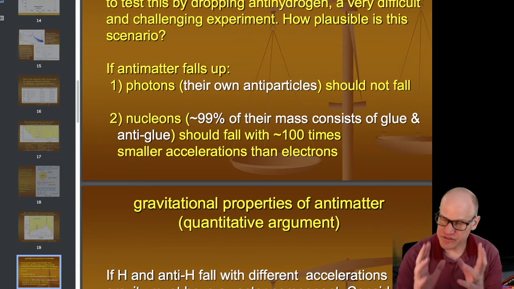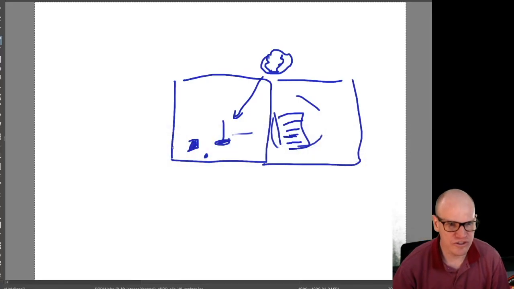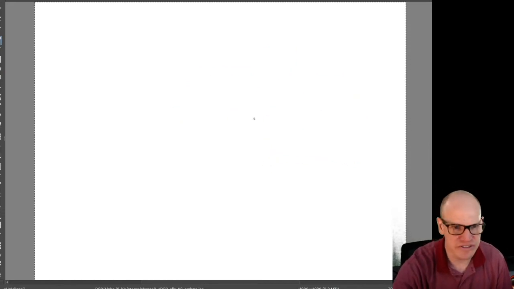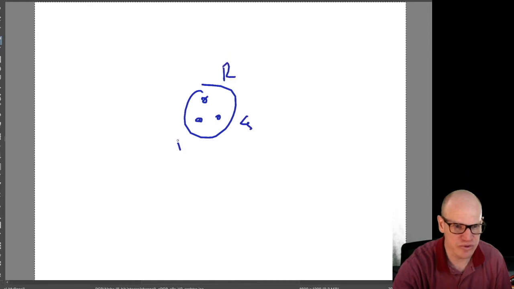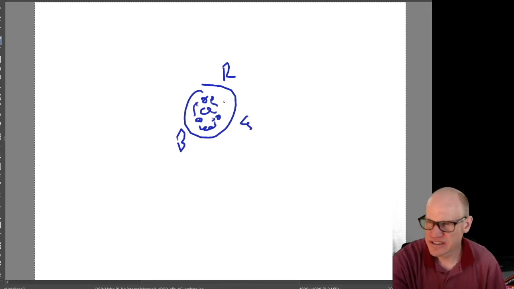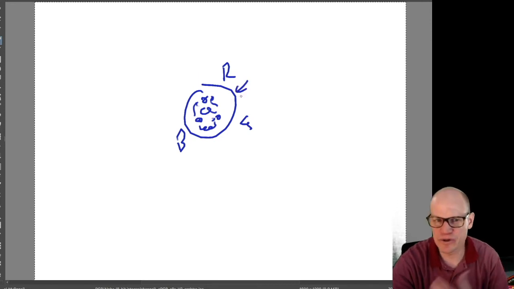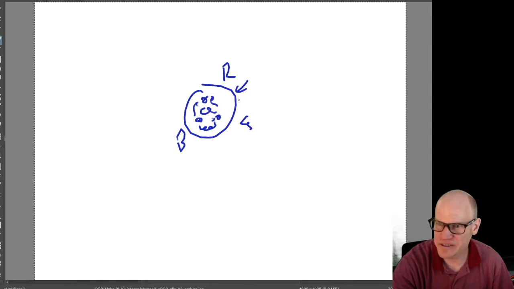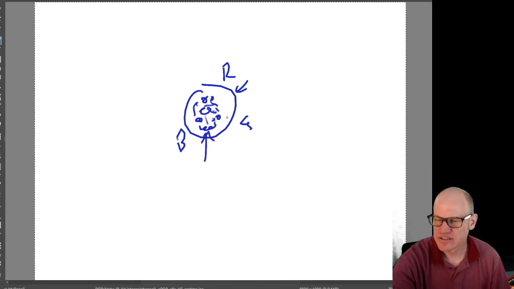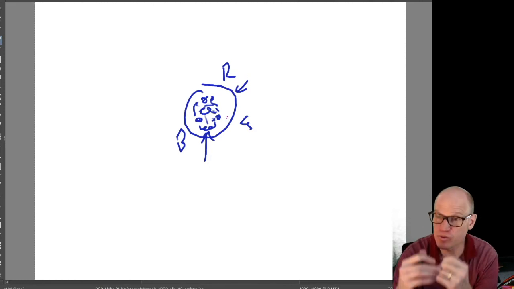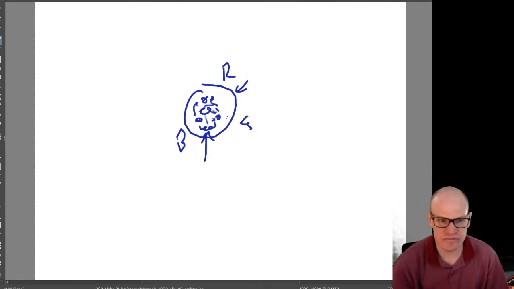Nucleons, so a nucleon is like a proton or a neutron, and what you have in the nucleus is, here's a proton, for example. It's got 3 quarks. It's got a red, a green, and a blue quark, and it has a gluon field that's going around in here. The mass of the quarks is really small. The mass of the quarks in the center of a proton is a small fraction of the mass of the nucleon. Most of the mass actually comes from the gluon field. It comes from the energy that goes into binding things together. So the binding energy from the strong nuclear force is what gives the nucleus its mass. Most of its mass comes from the binding energy.